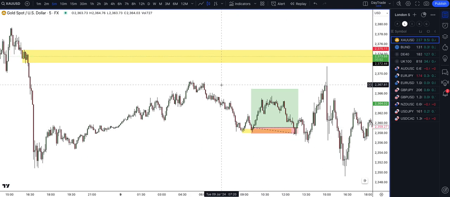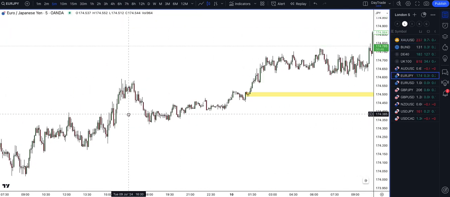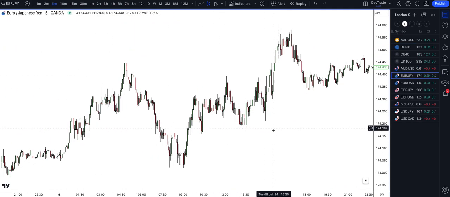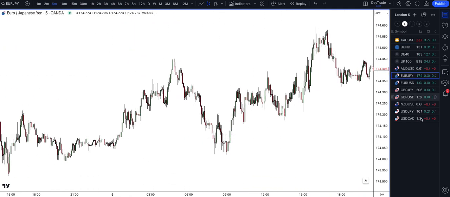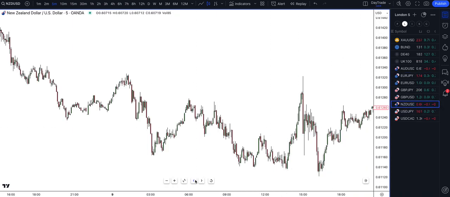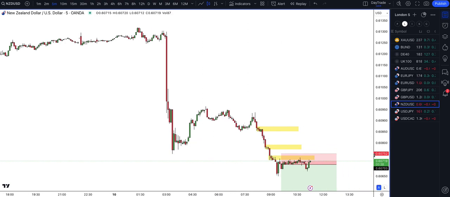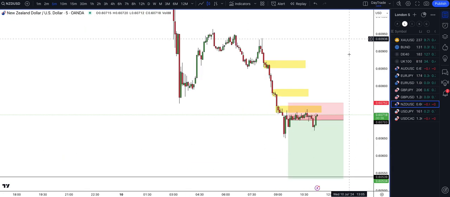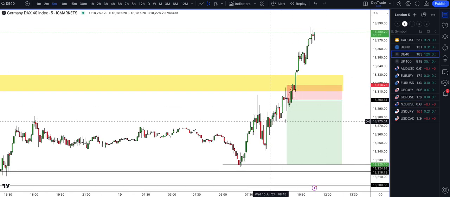Our targets were up here, but I'll go over all this later on, and had a euro yen position on yesterday as well, which actually went to take profit, but it was only a 2 hour, so it wasn't very significant. Let's see, a Kiwi dollar. I'm pretty sure I've got a Kiwi dollar position at the moment. Yeah, so this one is kind of pissing about, to be honest. And then the DAX trade I had on it earlier as well.